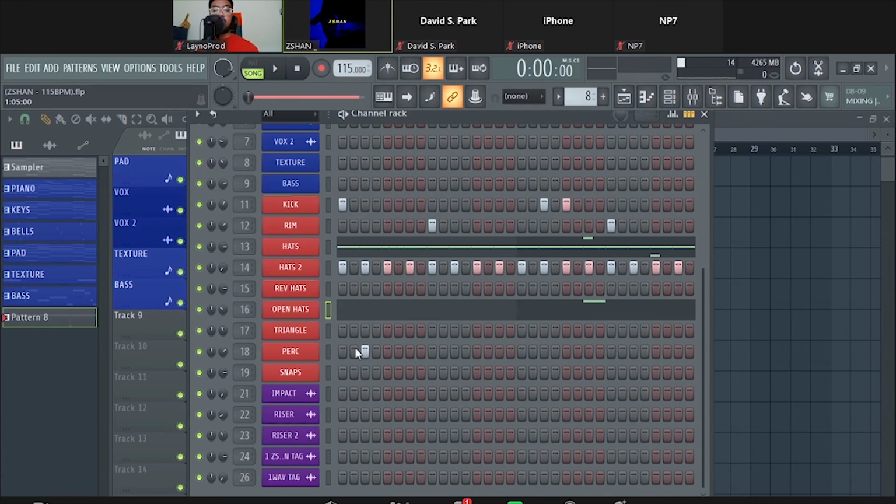Yeah, I have a snap here as well. So this is something you can save for a bridge section or an intro or outro type of vibe or pre-chorus, just to add a little snap.